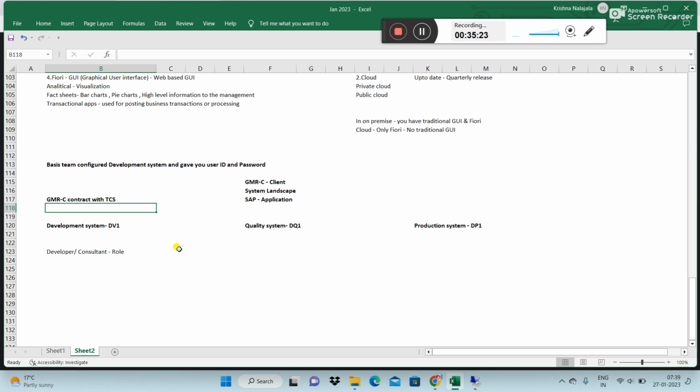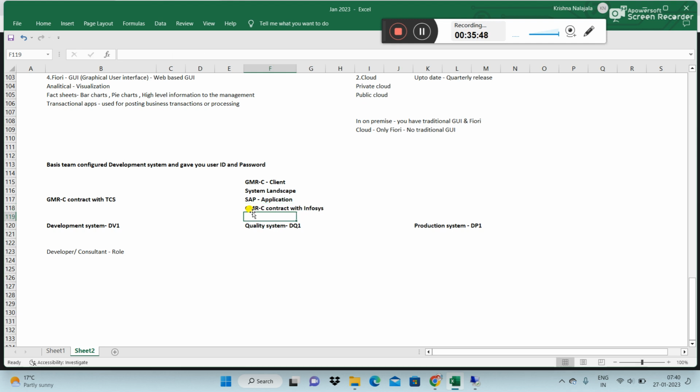Again, he'll get quotations from many IT providers. He'll check who is best in the market for testing, and he'll give a contract, right? Yes, sir. Maybe you tell one more company here. GMR Construction, again a contract with which company?